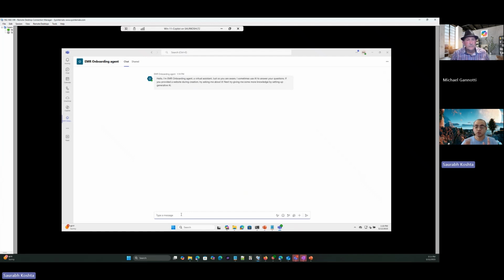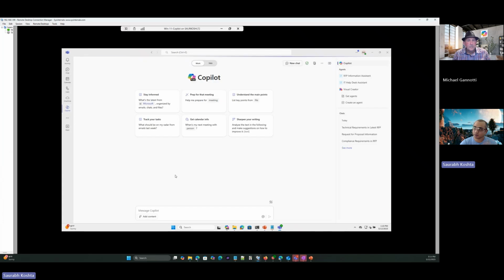There are two ways you can talk to an agent. One is an immersive experience. The other is an in-context experience. If you click on the agent and you're actually within the agent context, for lack of a better term, it's called an immersive experience because we are talking to the agent directly. So what's an in-context experience? It's more like I come to Copilot and I do an @agent.